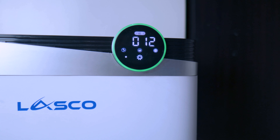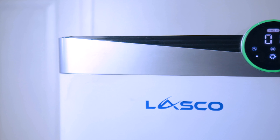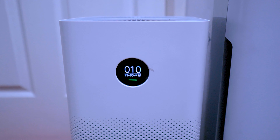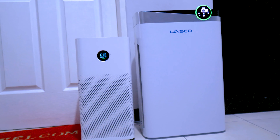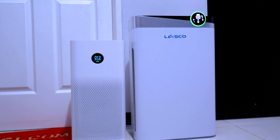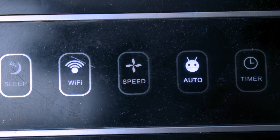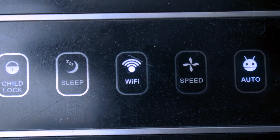What we have here today is the Lasco air purifier, and this is probably the most expensive air purifier that I've tested. This is expensive because this is way bigger than your normal air purifier. It actually covers a bigger room size and it cleans the air faster. So let's talk about the things that I really like about this air purifier compared to other air purifiers.